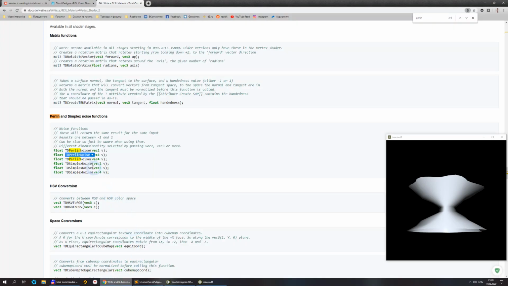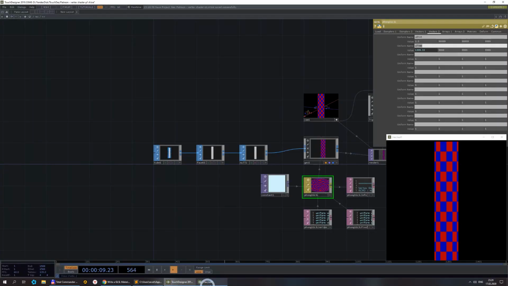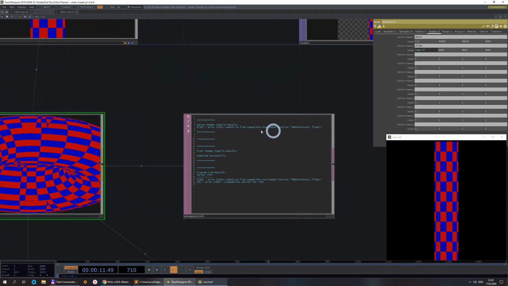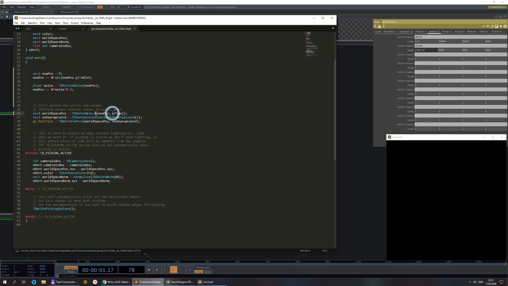So our Perlin noise could take as input a vec4, so 4 values. And we have 3 values as position, so we could use 4 as our time, but it wouldn't work, because the shader doesn't understand it, because it thinks that we pass it a vec3 and then a float, not a vec4. So in this case, we need to do it like this.